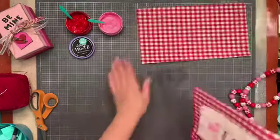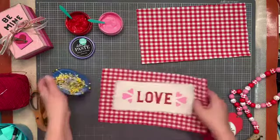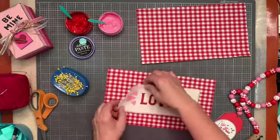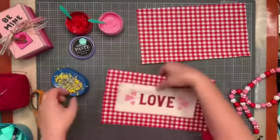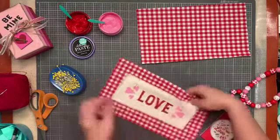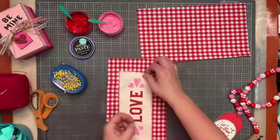Okay, so take, ooh, look at that. It's kind of hot. Just take this, and here I have my pins. I had to dig for these. This was part of the reason why I was late coming on, because Darlene could not find her pins. And I'm just going to try to get this lined up the best that I can, and then we're just going to sew it on. So take some pins and just pin. I always pin from the inside out like this. I don't know if there's a right or wrong way, but this is just the way that I do. And I'm just going to go all the way around.